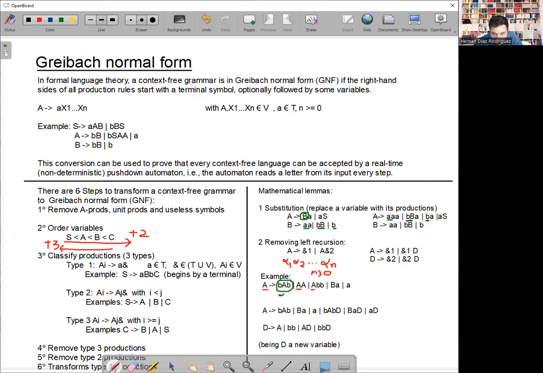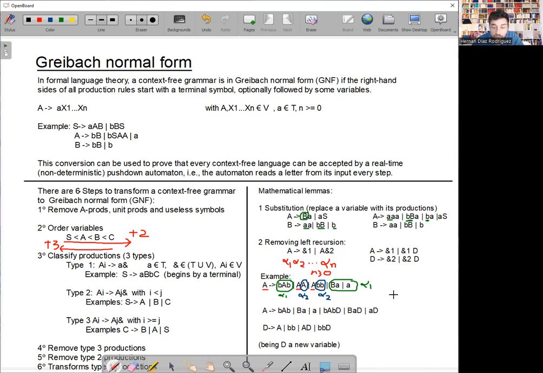So for instance, here would be alpha 1, and all of this here could be also alpha 1. And then alpha 2 would be the productions that are after the variable with the left recursion. Sorry, this is alpha 2.